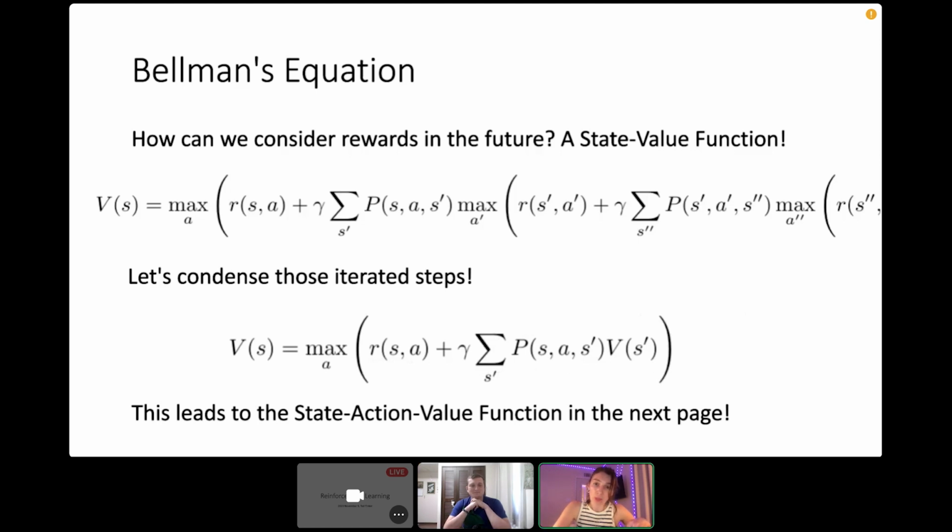Let me just try to understand it and rephrase it in my own words. So you're saying that this function helps us consider not only the reward I'm going to be getting by taking the next action, but the reward I'm going to be getting taking all the potential future steps. So that's where this sum comes in. But I think what really matters is that it's nested. So we have the value, but the value contains expected future values. But does that mean that this value for my next step contains all the future values, so then the step after it will contain all the future values also? Yes, absolutely.